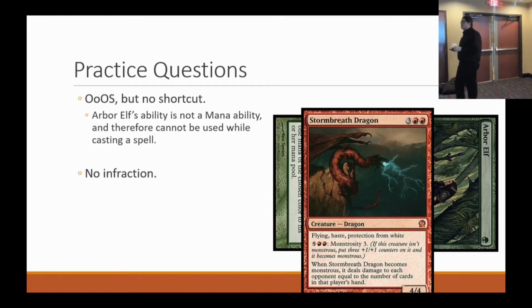Yes and no. So we're not going to tell players that they have to do everything in the proper order. That's literally what out-of-order sequencing is. And it's also not technically a backup. You're not telling them to go back in time and not do what they did before. That's what a backup technically is. You completely remove the timeline where the backup was not in play. In this case, all you're doing is you're saying, you've done a few steps, I want you to do them right. You're still holding them to their line of action, assuming it's a legal line of action. But that's also a really good point.